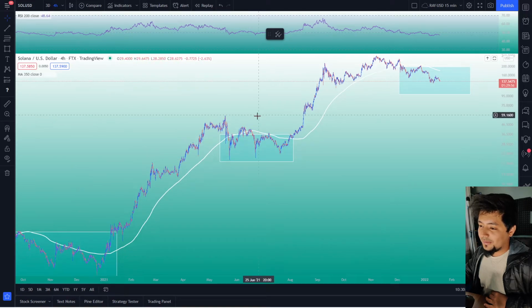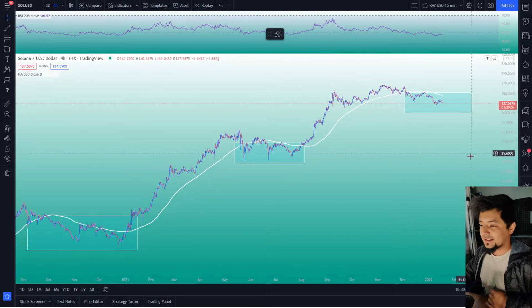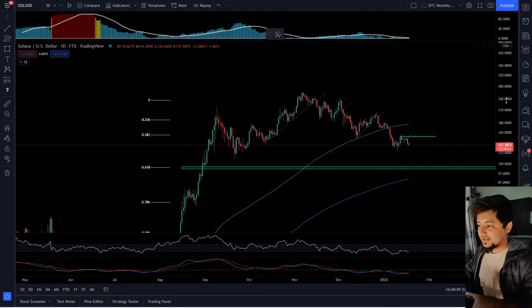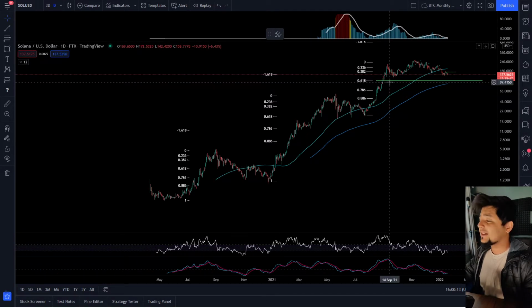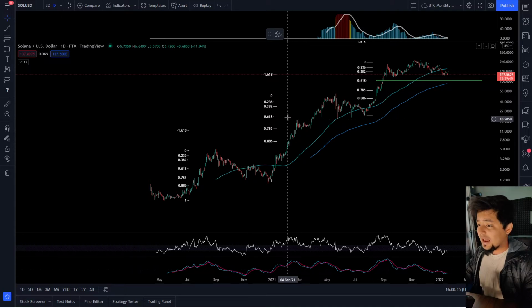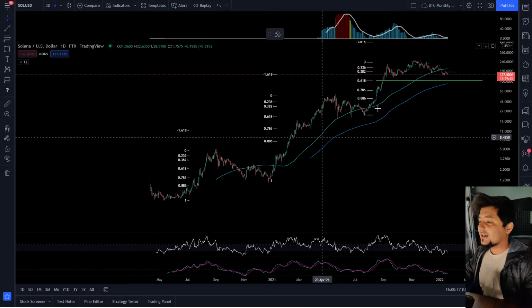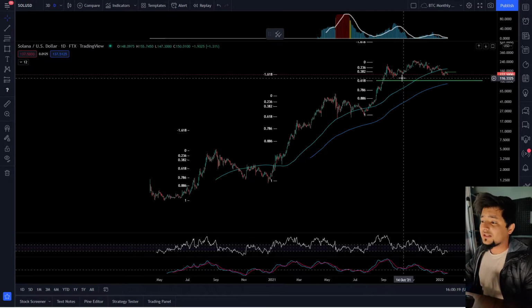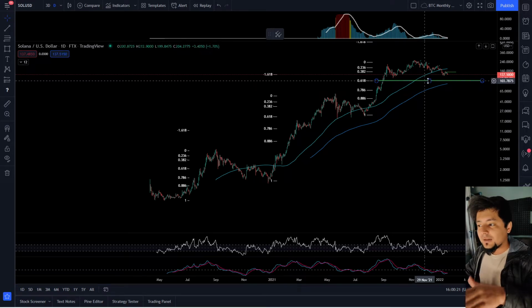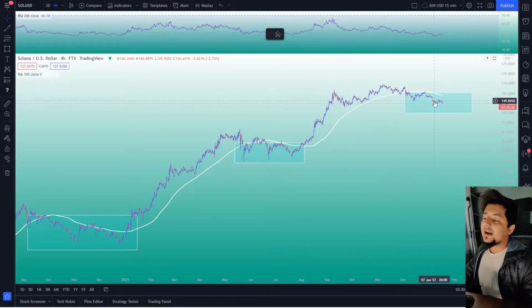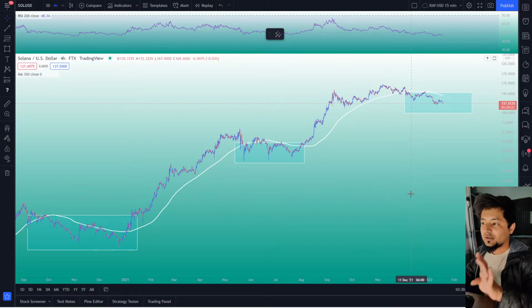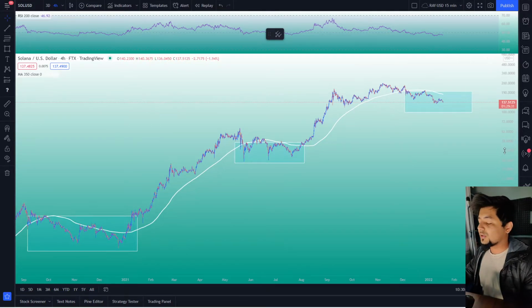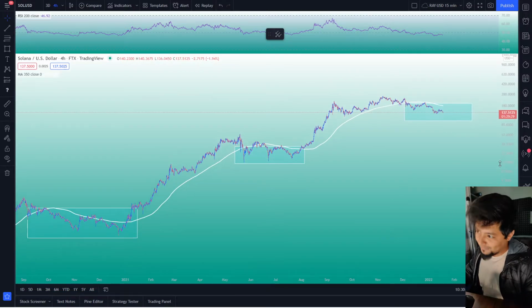Another fact leading towards one single thing, just like the Fibonacci ratios itself, you can see that the 618 has always been working out, guys. The previous three times, whenever the price action came down towards 618, it got picked up, right? So we do have reasons to believe that maybe this is going to be the buy zone, and we do have reasons to believe that the 350 moving average on the 4-hour time frame is going to be the sell zone, guys. This is the closest that we can get in terms of the moving average oscillations, guys.